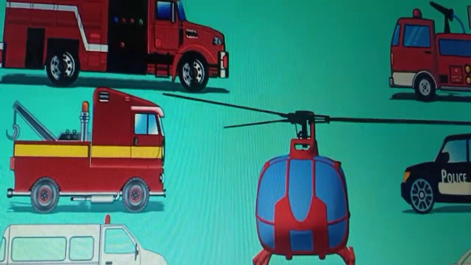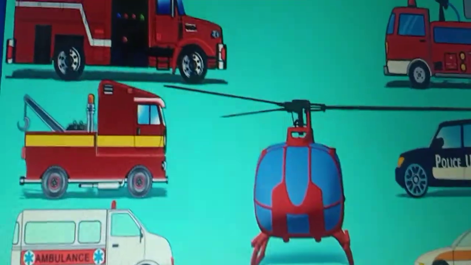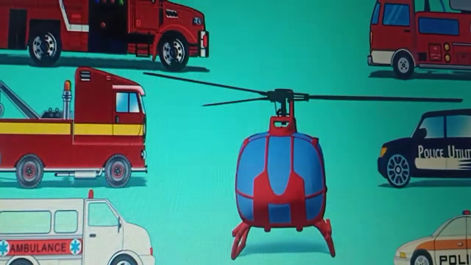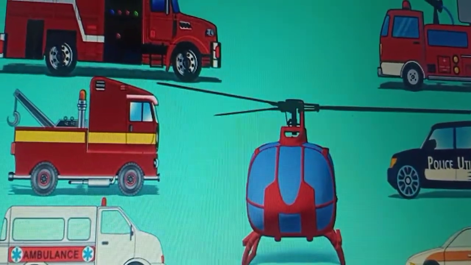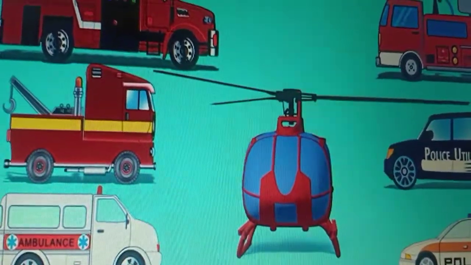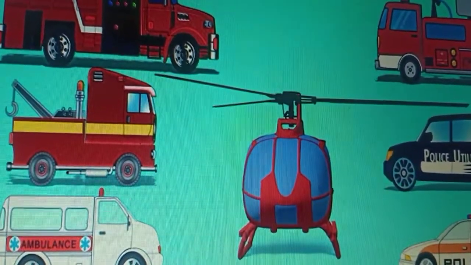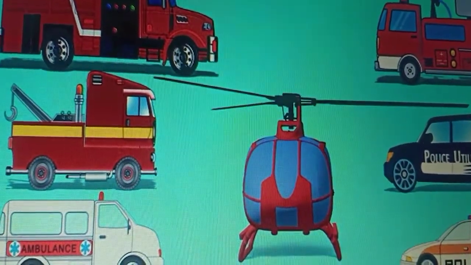Firefighters wear heavy and thick clothing to protect themselves from the heat when they are fighting with a fire. A firefighter tries his best to prevent the spread of unwanted fire and protects lives, property, and the environment.